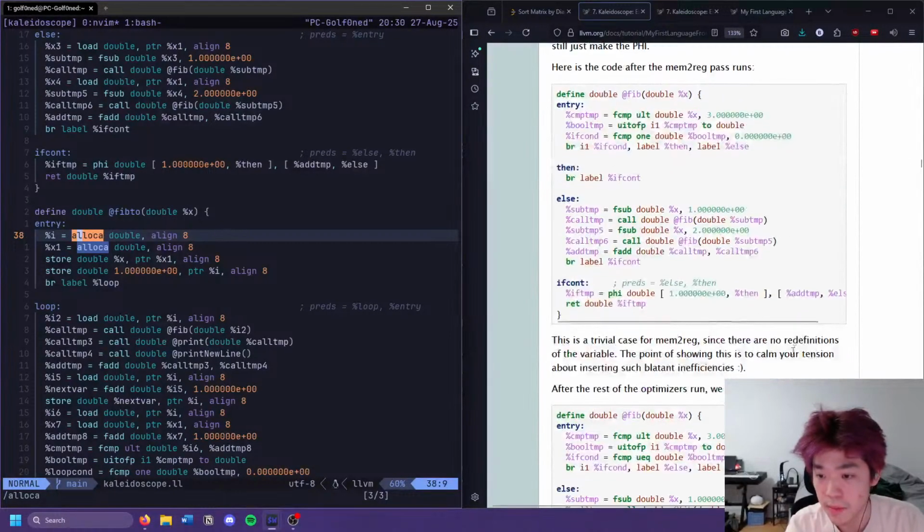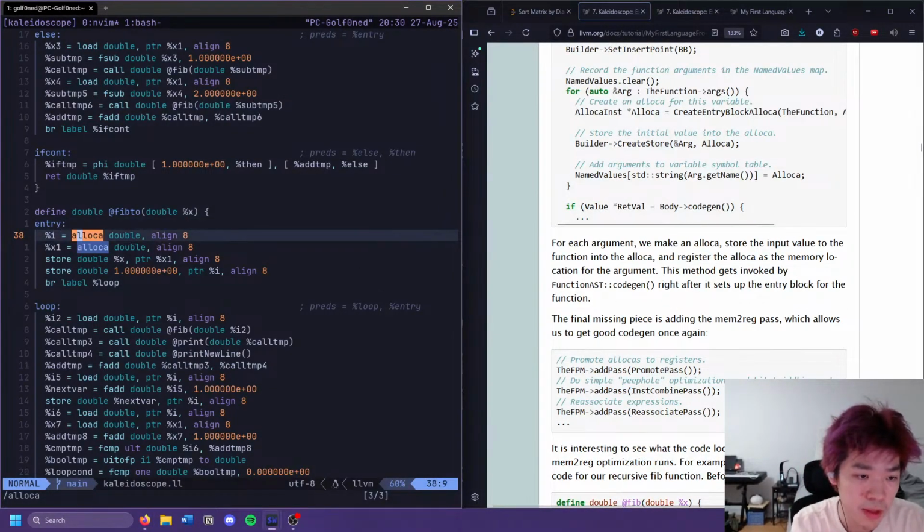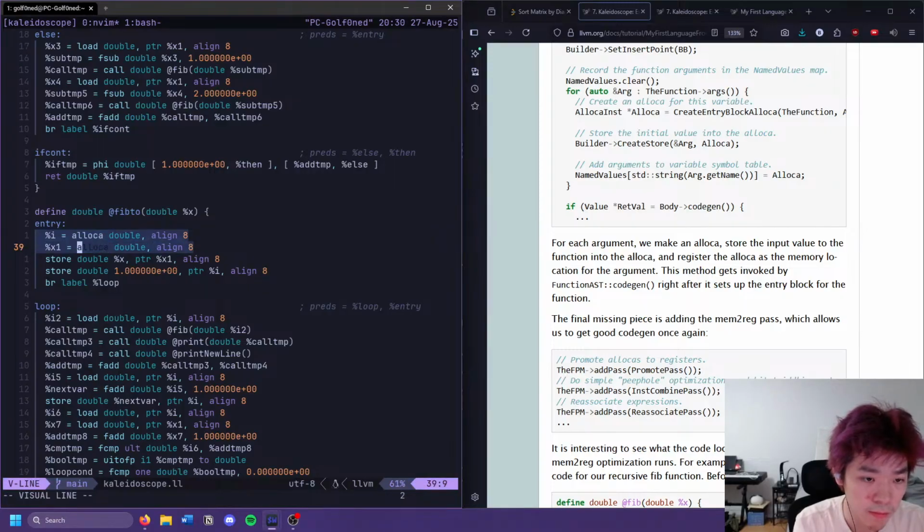Yeah, I guess this stuff here is explaining the example from before. But here, when we start, we allocate these two. And then we do the stores.